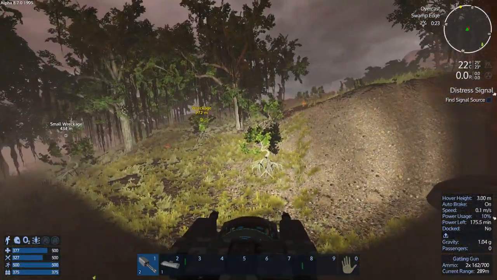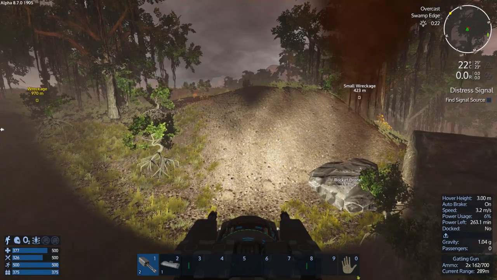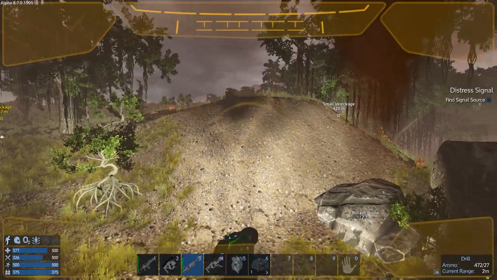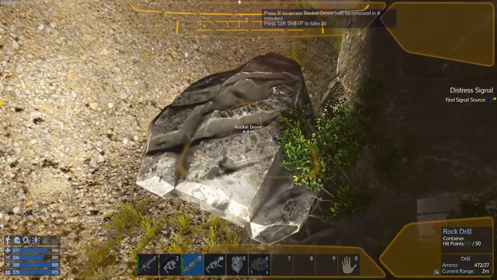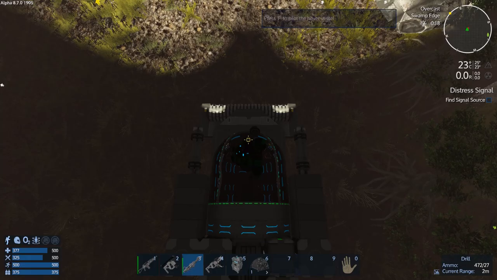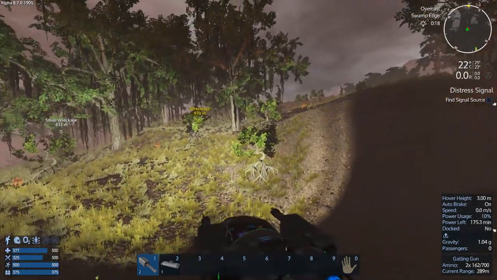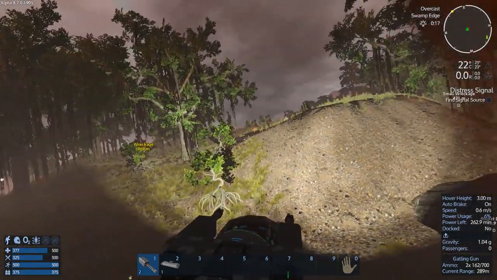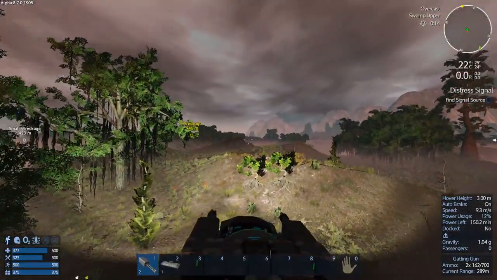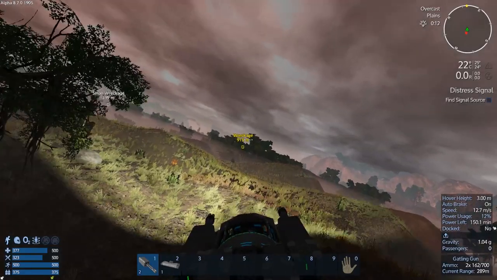Okay, we're getting close to the wreckage. Good, good, good. Nice! Wow! That was really good loot. Okay. So, let's try and get there. See if we can get there.